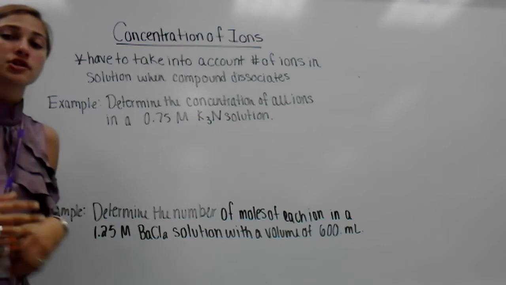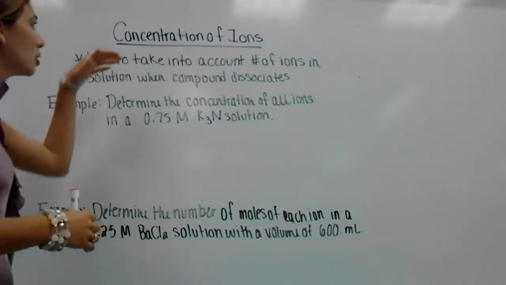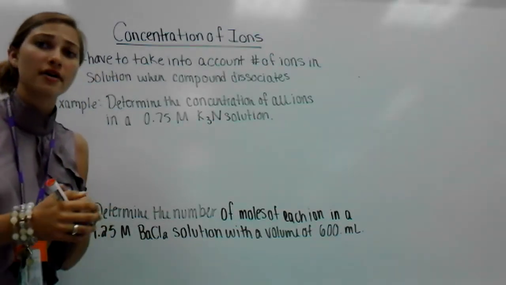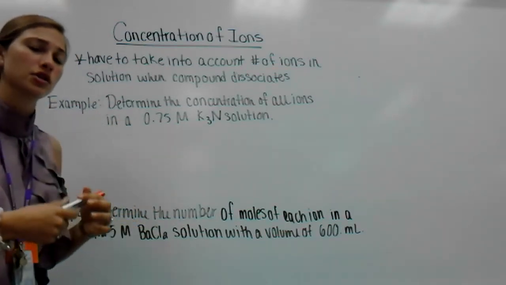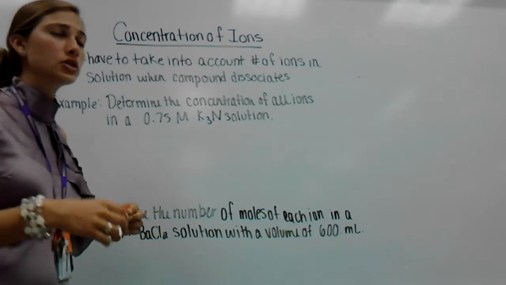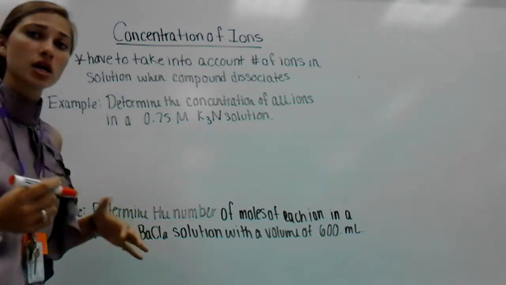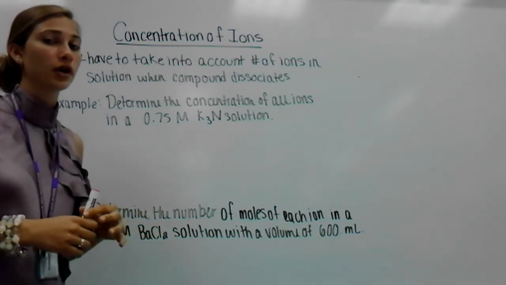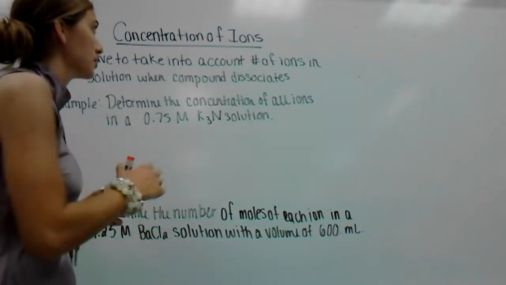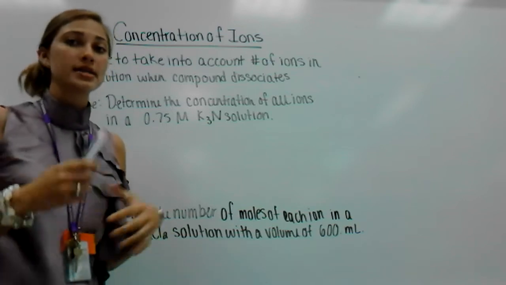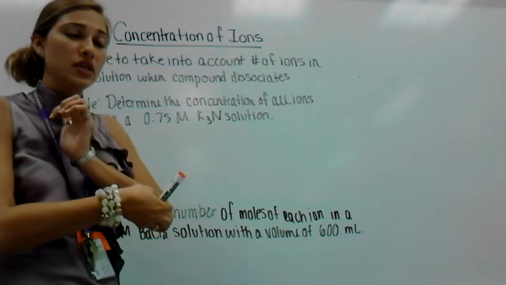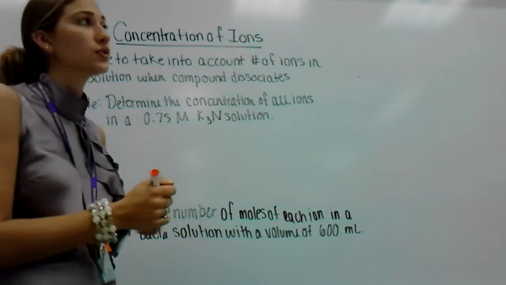Going to talk about the concentration of ions in solution. We have already done concentration of compounds in solution, so we figured out concentration. There were two different equations that we used. One was molarity is equal to moles of solute over liters of solution. And the other one was our dilution equation, which was M1V1 is equal to M2V2. And that works perfectly for a solution.